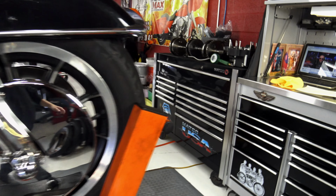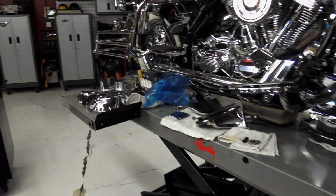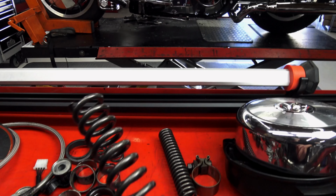And I just wanted to bring you over to the bench here, and I spread out all the parts that we needed for this project. Look at the amount of parts to get this bike up and running correctly. Of course, the springs that had been cut. I know actually who did it.